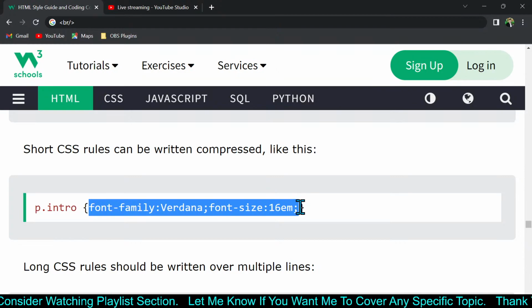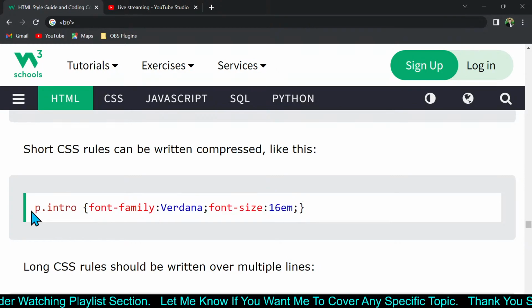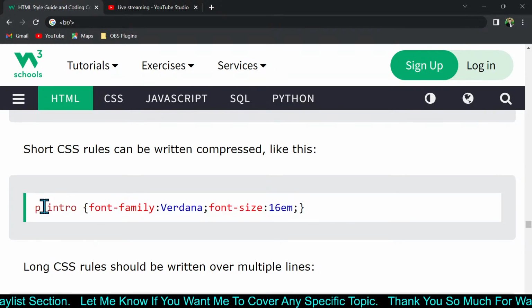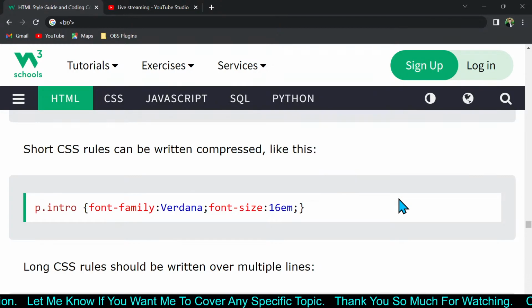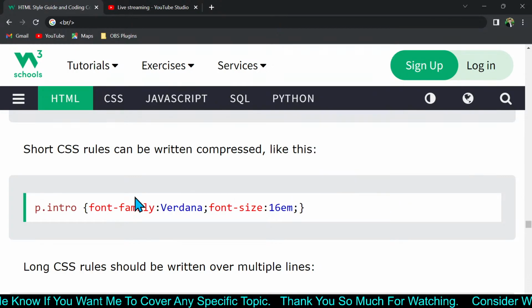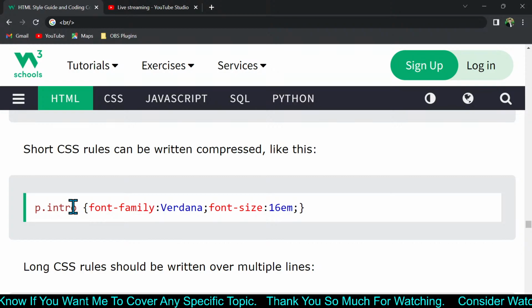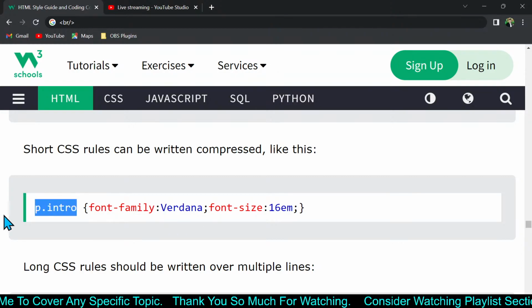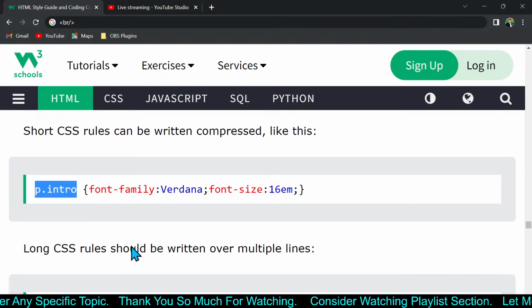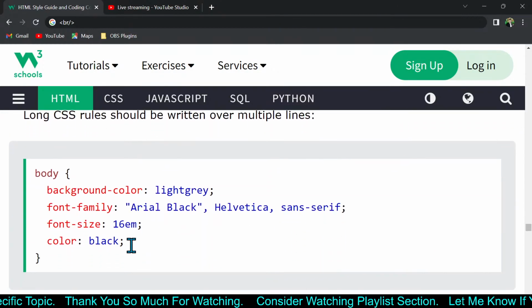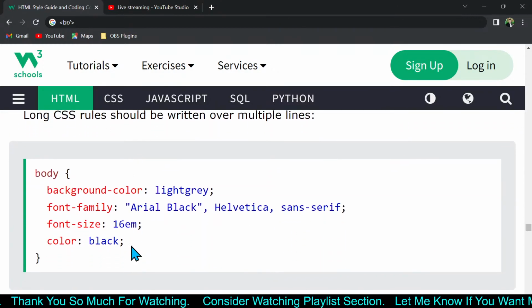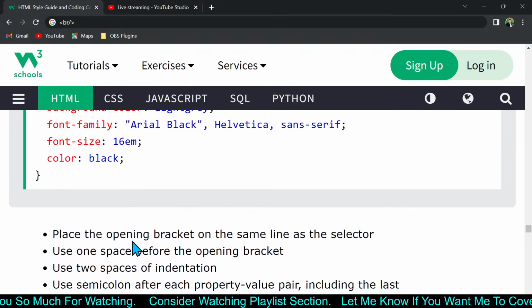And you should not be writing that all the paragraphs should have this CSS, or all the intro class should have this CSS. Whenever you are specifically using combinator selectors with the paragraphs, you should always utilize writing this part of code. So CSS rules and how to write them, I have already covered in the playlist section. You can go and visit the CSS specificity video.